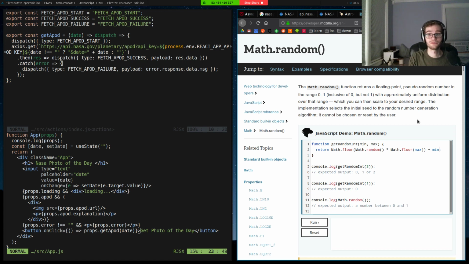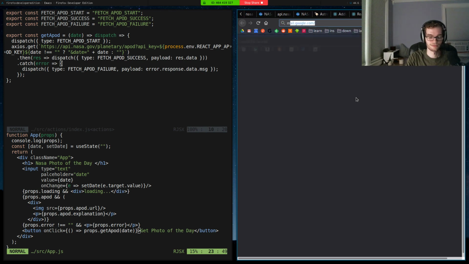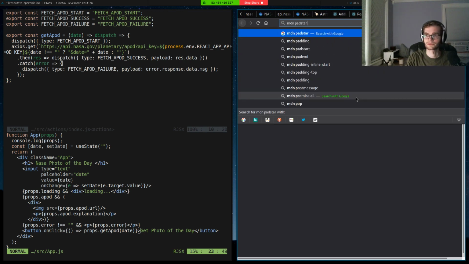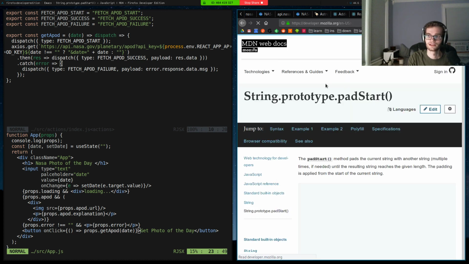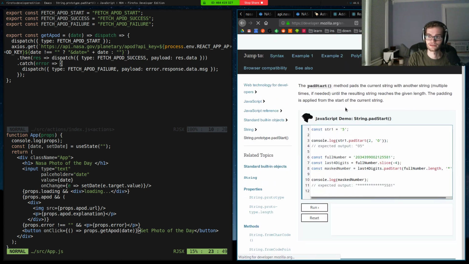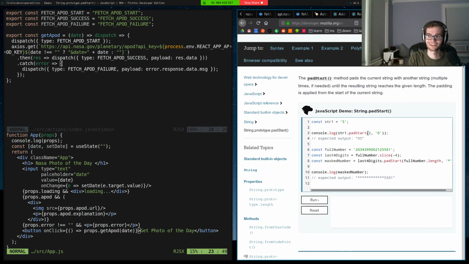The issue would be how to get the leading 0 onto the start of your random month and day if it's less than 10. JavaScript has got you covered with the padStart function that you can use on strings to pad zeros onto the beginning.